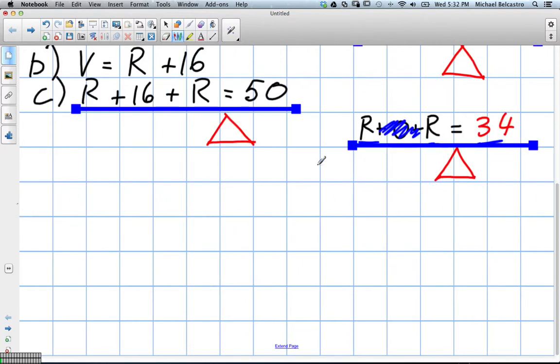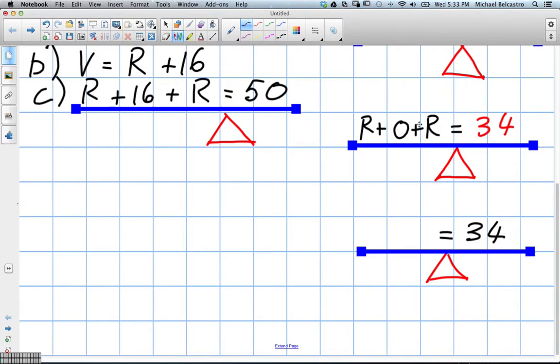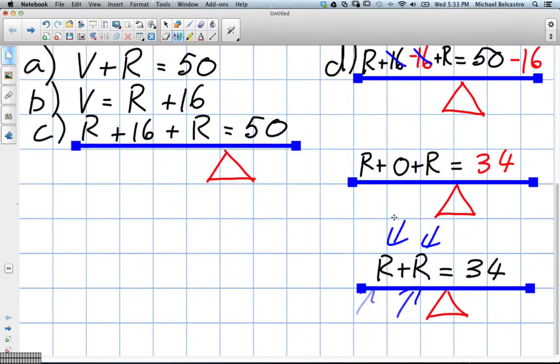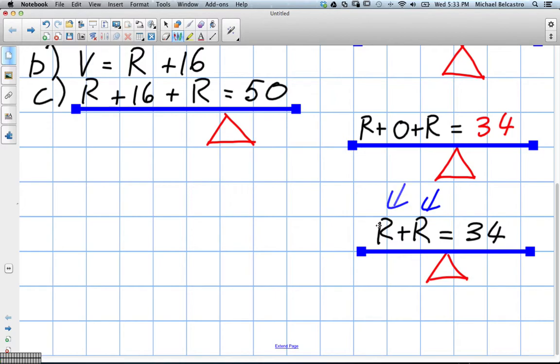So I'm going to rewrite this so it's a little cleaner looking for us. We can get rid of that 0 now. So we have our teeter-totter. We have our bar. And what goes in the middle of the teeter-totter? The equal sign. Equal sign. Okay. So we have 34. And on this side, we just have R. Plus R. Plus R. So are the R's going to be different numbers? Yes. They are? They represent the exact same thing. Can he have two different amounts of regular cards? Can he have 15 and 10 regular cards? No. No. They're all one thing, right? So how many R's are there? Two. Two. So we have one value and we need to make it equal between these two.